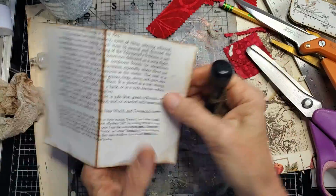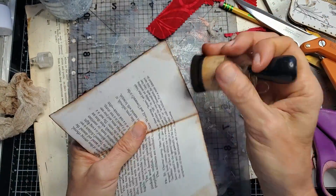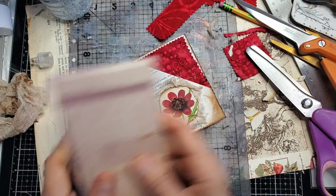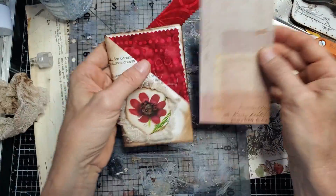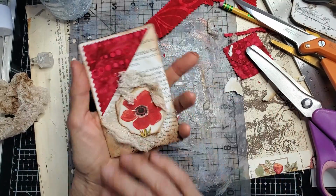So the thicker book pages, yes. But if it is going to be removable, you want it somewhat sturdy. If it's going to be a glue down thing, sometimes you can get away with the thinner book pages. Okay, so this one, I think I showed you, would clip onto the side or the top of a page or the bottom of a page, or you could tuck it into a pocket. I think I said that, yep. Okay, all right, so there we go.